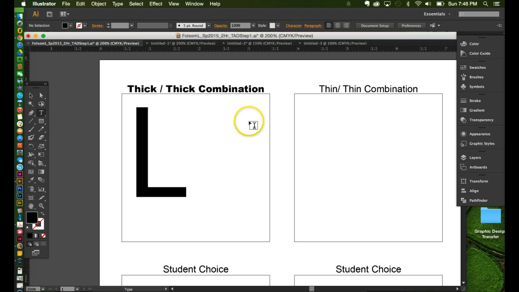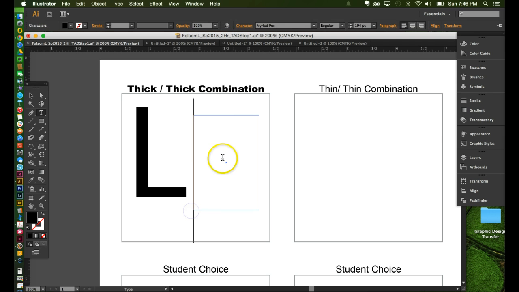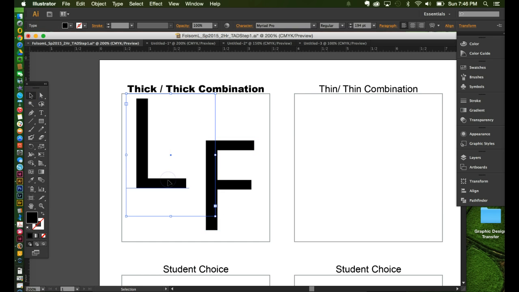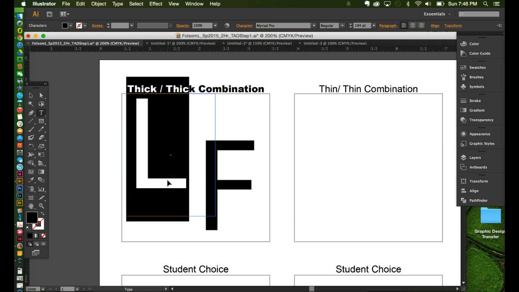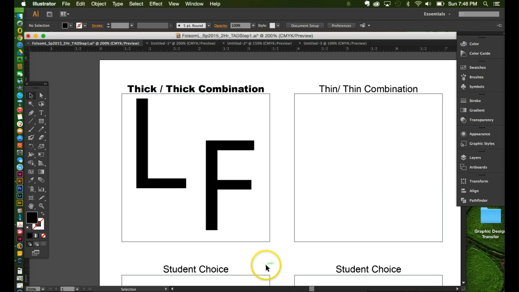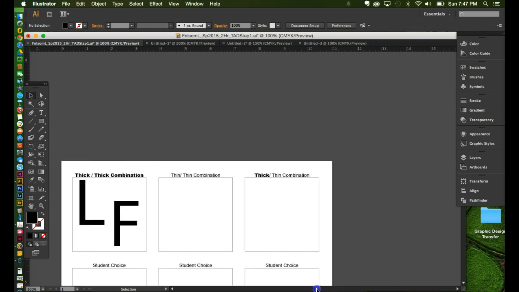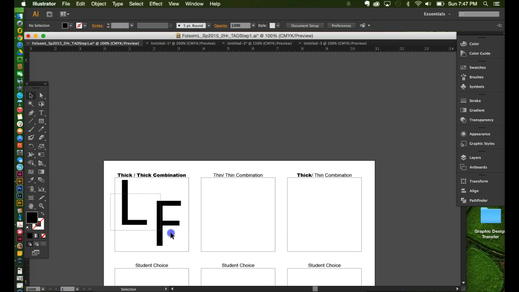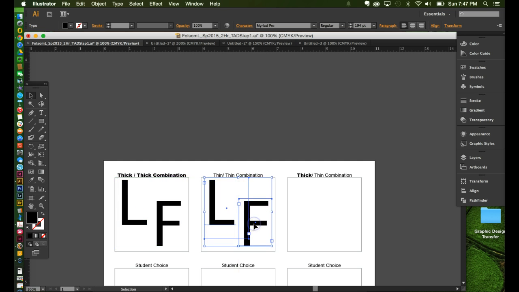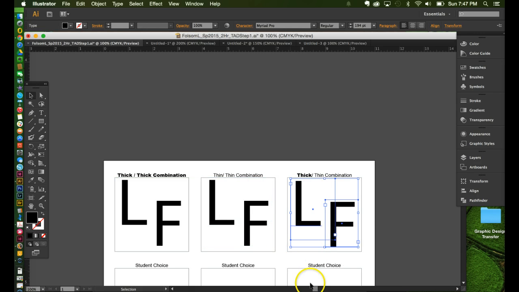We're going to type in your F in a separate text box, because we're going to want to move these around, so it's a good idea to have two separate text boxes. As I said earlier, we want to make sure that these are in different fonts. Before we get started with making them different fonts, I think it's easiest, working efficiently and trying to save some time, since we have our L and our F created, to just change fonts and sizes from here on out. So I'm going to copy this. I'm going to hold down Alt, select my L and F, hold down Alt again, select my L and F, and we'll leave those alone for right now.